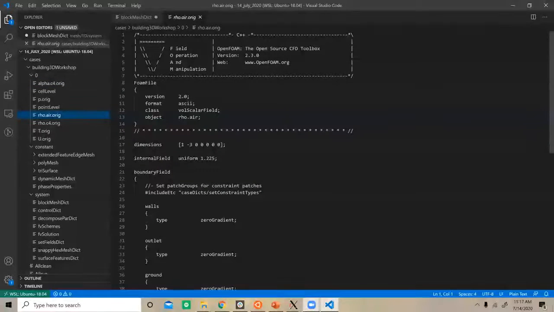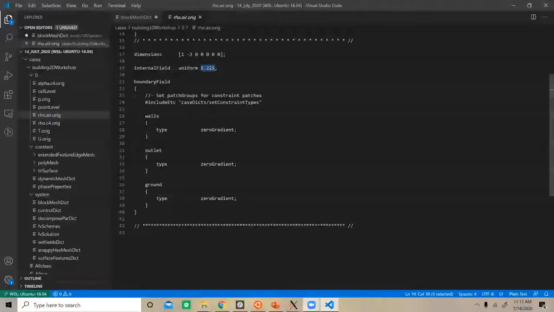We also have our rho.air, for which we're going to be using a uniform field of about 1.225. Again, zeroGradient for everything. If you want a fixed value at the outlet, you can do that, but this is where you specify them.